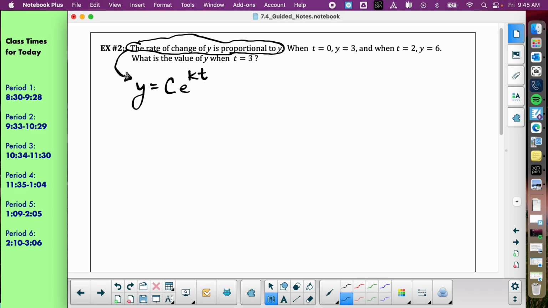Seeing that sentence means I can write that immediately. That's the part you want to get down. And I'd say probably every other year, there's a free response question that has one of those as part of it.